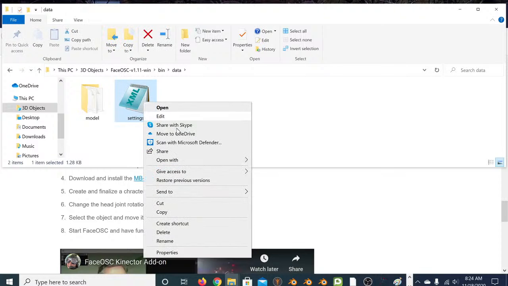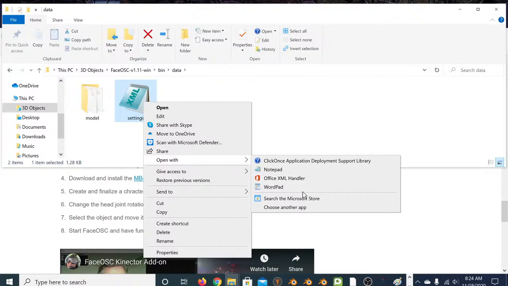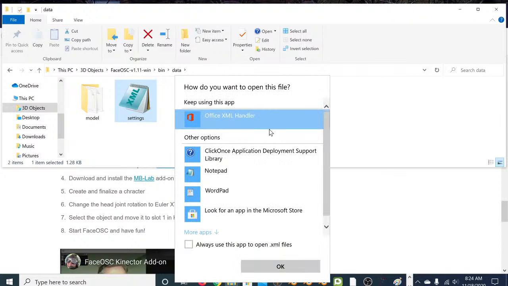Well, if you right click and try to open with, you're not going to find anything you can change it with. Now, what I found, I tried the Office XML handler. That didn't work out. It just kept freezing. If you'll see, it's going to freeze. It doesn't really open it up. And that's probably 9 times out of 10 because I don't have the Microsoft Office XML handler, the paid version. You have to go through Microsoft Office and get the paid version of Microsoft 365 and all that stuff. I don't have the paid version, so I can't use this, obviously. So that's why I think it's blocked.